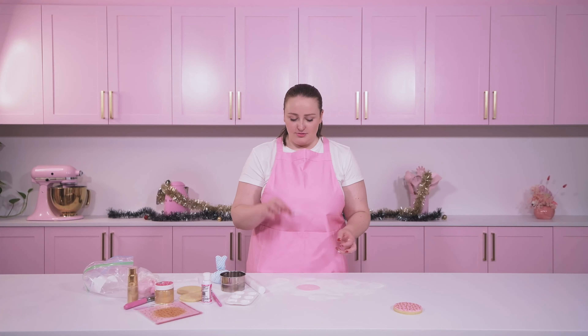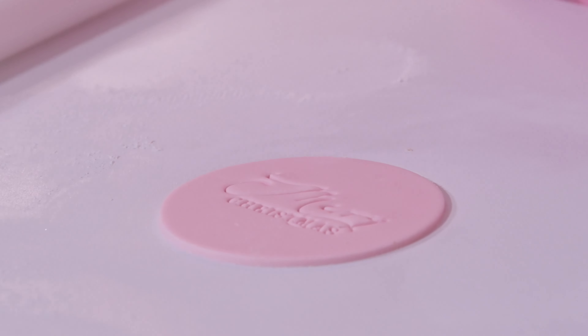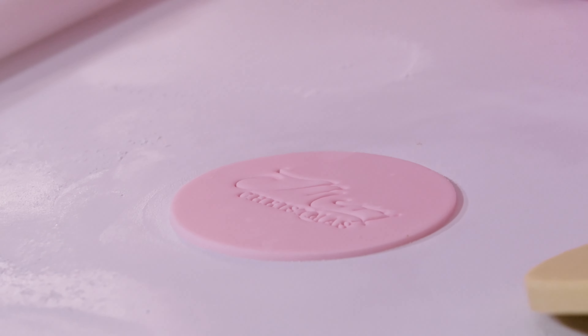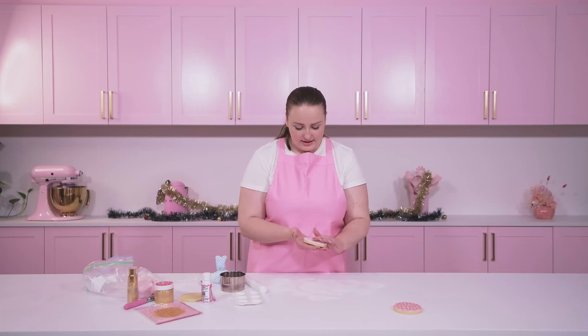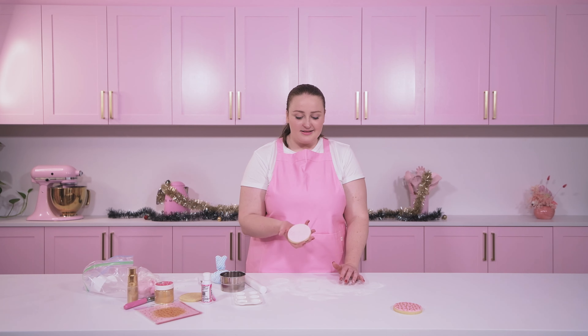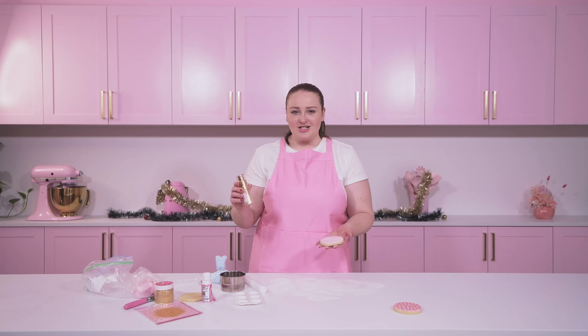Today I'm going to be embossing a beautiful Merry Christmas stamp that I purchased online. It's a fondant embossed stamp, so you can easily just push that into the fondant and get a pattern. I've chosen this one with a beautiful swirly big M — it's one of my favorite Merry Christmas stamps, but you can choose any online that you like. You can keep reusing them every year and just change up your colors for a whole new set. I'm going to gently press that into my fondant with a firm, even pressure, then gently lift up the stamp. This stamp is absolutely stunning and pretty much has a lot of wow factor.